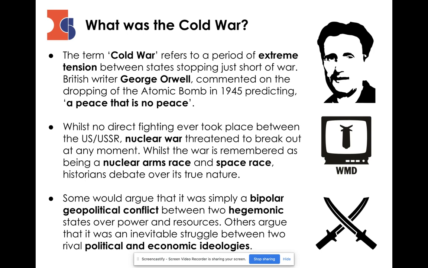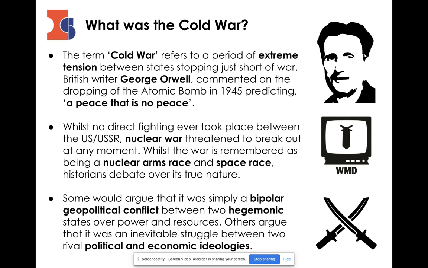So we often remember the Cold War as a period of nuclear tension, the ongoing threat of an imminent apocalypse, adding tension to world politics. It was also a space race as well, and both sides scrambled to develop more advanced weapon systems, leading to missile technology, and eventually the sending of satellites into space and the first manned space missions in the 1960s.